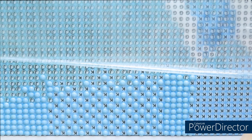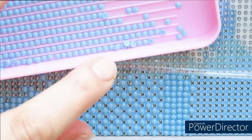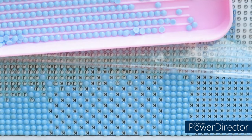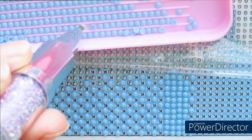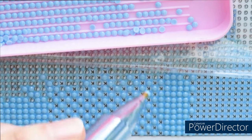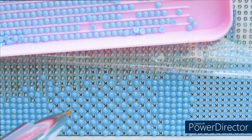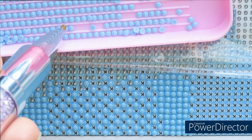Hold on, I will turn my tray the other way, because this tray has more lines in here than the spacer up there. Now it will be easier to fill in those spots, because I don't have to really aim to get into the hole. No matter what I do, my pen will end up going where it should be, because there's no other space available. Okay, let's do it.